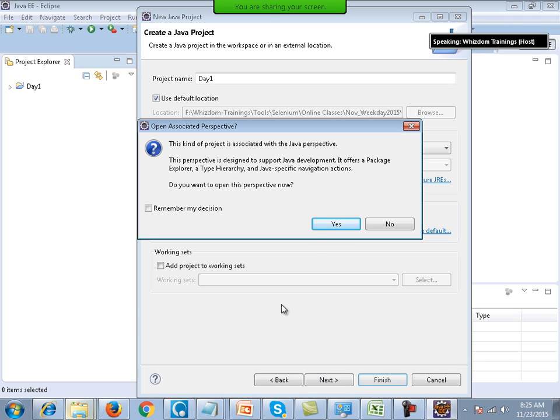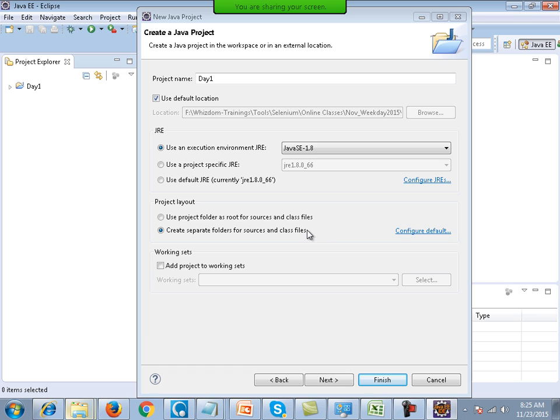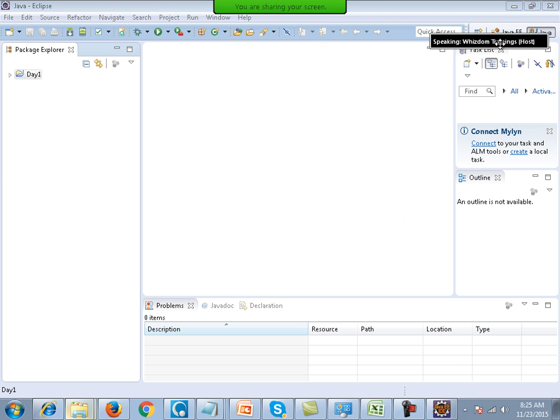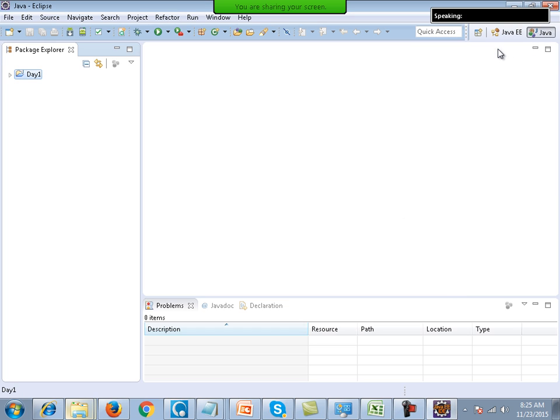So you will see that Day 1 project is created. If you expand this project, you will have a source folder and JRE system library.